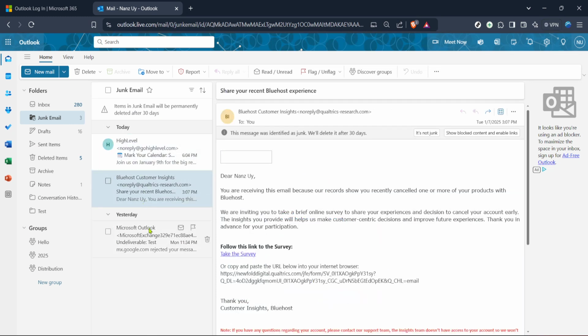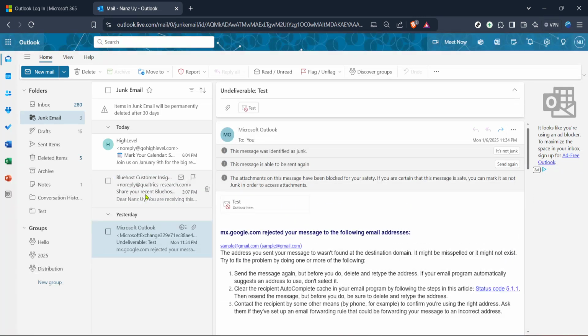When you open the junk email folder, you'll see a list of emails that have been caught by Outlook's spam filter. Here, it's crucial to take a moment to browse through these emails. Occasionally, legitimate emails can end up in the junk folder due to overly cautious filters, or perhaps due to a sender not being recognized by Outlook's system. As you browse through the emails, look out for anything that seems like it shouldn't be there.